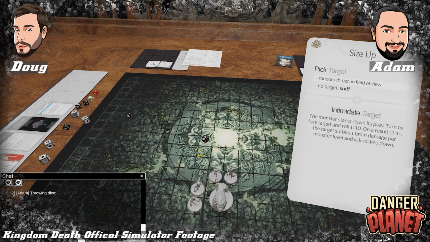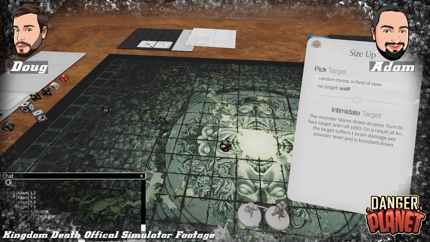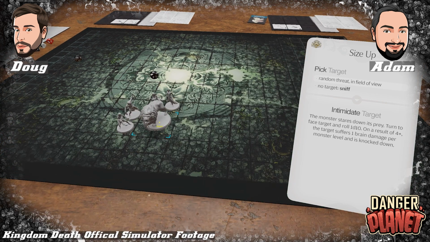So any other final tips and tricks on the Showdown phase before we talk about the sweet, sweet settlement phase and all the crafting you get to do when you finally kill this thing?